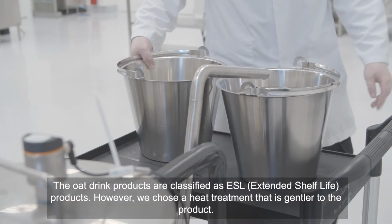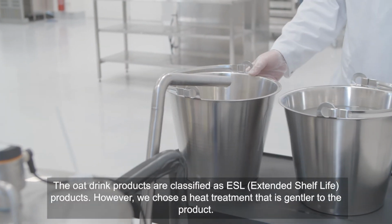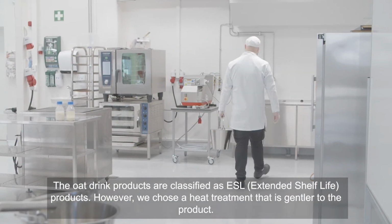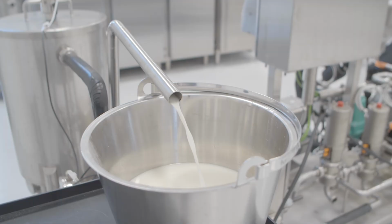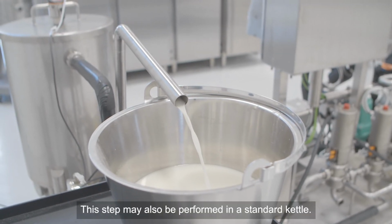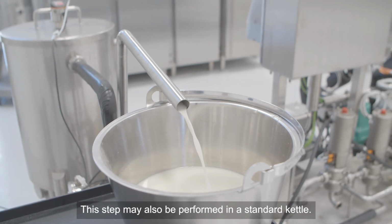The oat drink products are classified as ESL products. However, we choose the heat treatment that is gentle to the product. This step may also be performed in a standard kettle.